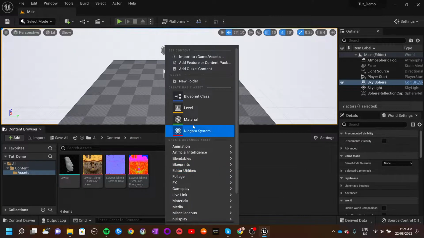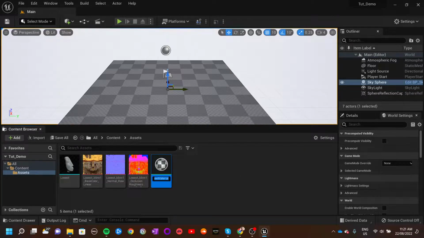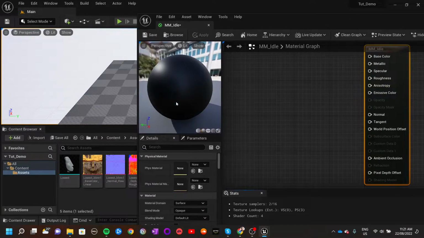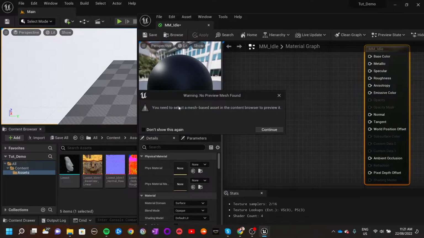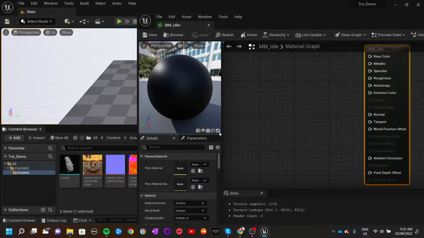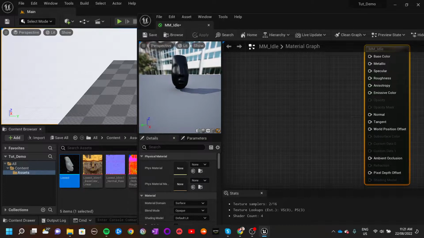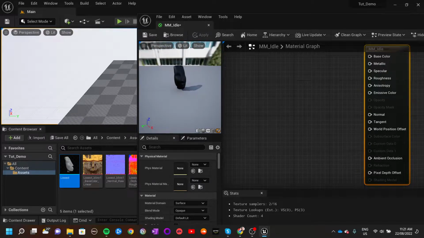So what we're going to do is right click and make a material, right? So master material, idle, right? And I'm going to double click it, but instead of looking at a sphere, I want to look at my model. And it says, hey, you don't have a mesh defined as your main mesh. So I'm just going to throw this guy in here and click on this brick here. But as you can see, my thing is very small. So we're just going to move it somewhere we can see.